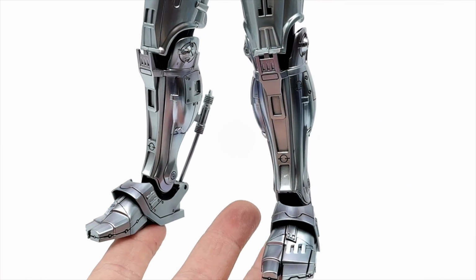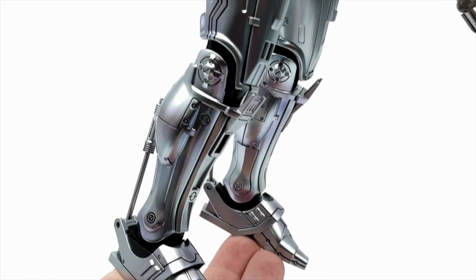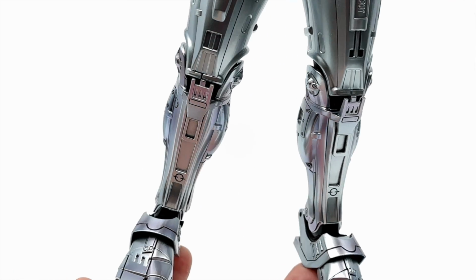Yeah, I'm just in awe at the detail of this thing. Look at the detail on those legs. I'm going to go out and say it. Those are some sexy RoboCop legs.